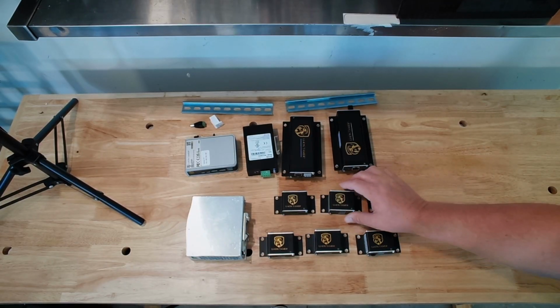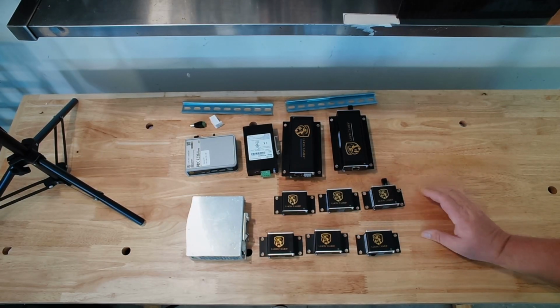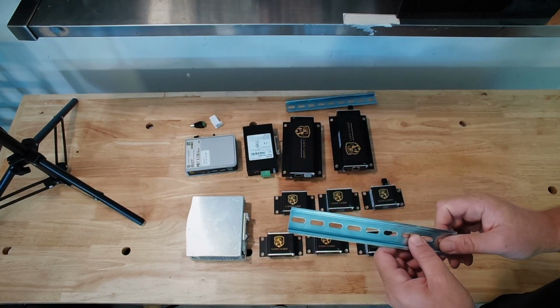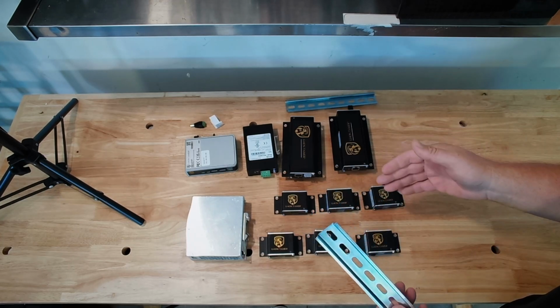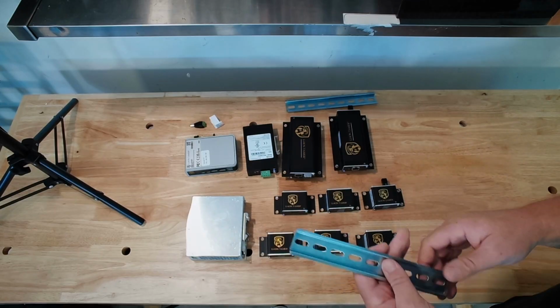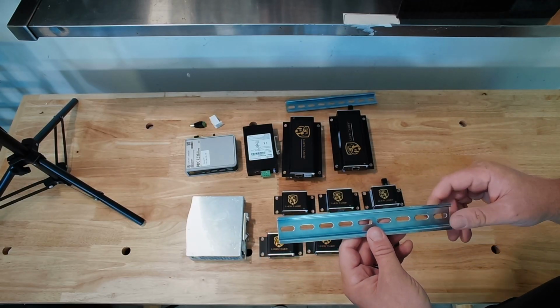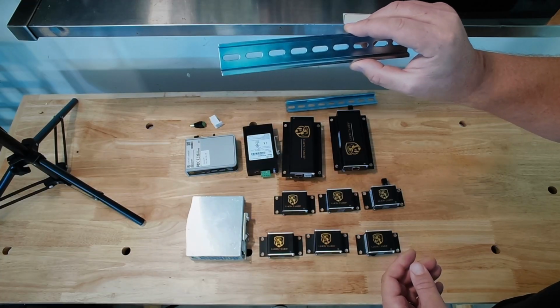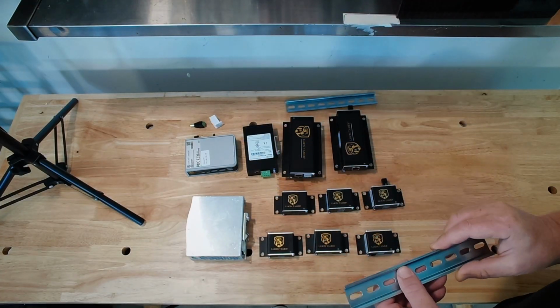So what we're going to do now is we're going to start mounting our snap track up on the wall. I've got 2 demo kits, so I'm going to demonstrate 2 different zones so that you guys get a more full training. So we're going to put the power supply, the controller, and the switch on one snap track.